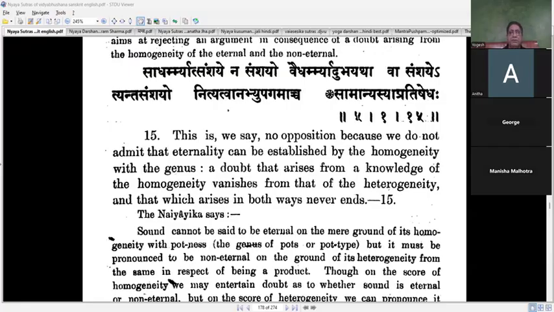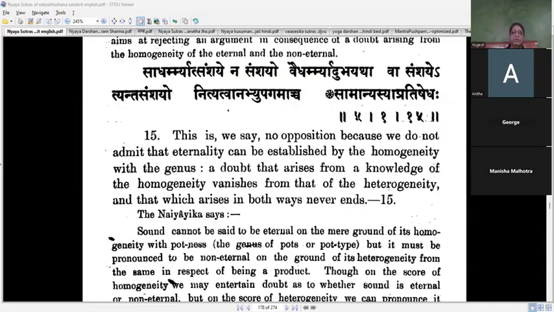So sound and soundness or pot and potness may share common properties, but if there is even one property that is different, then the eternality of sound must be negated, as eternal objects have all things in common. So on the grounds of homogeneity, that two things have similar properties, we may at best entertain a doubt of the eternality of sound. If we are talking about sound and unmanifest sound together, then we can have maximum a doubt whether it is eternal or not. But if you take on the grounds of difference, take either of the two, then we will have to accept that the manifest sound is non-eternal.